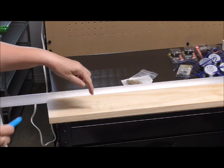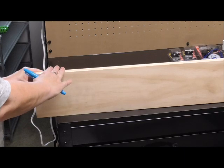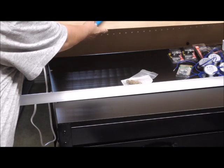And actually, I've got two of these boards. One will be going this way, and then the other one will be sitting on top of that back here, and that will be where the cup turners are coming out of.